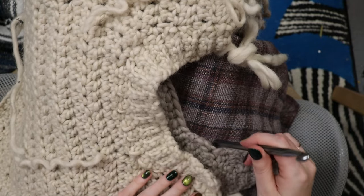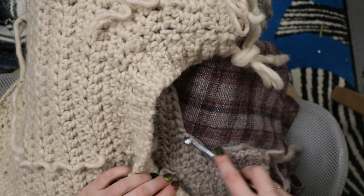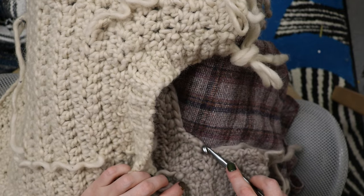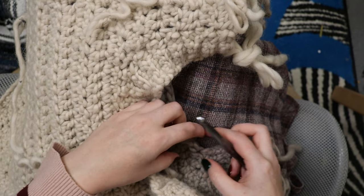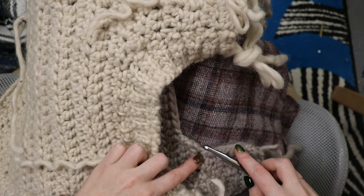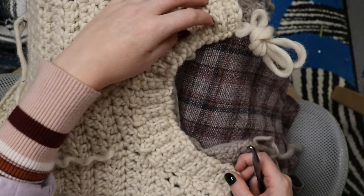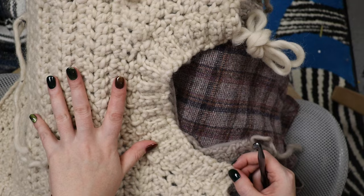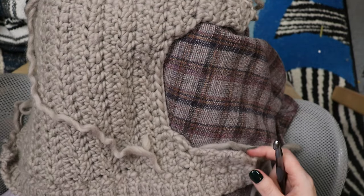And for the curve, it's going to be pretty similar, except we're only going to do two passes, an in, out on this curve part. So we're going to bunch this together eventually when we're joining it. So it'll be a little more squished together so that it'll fit the curve better, if that makes sense. It should make sense. We're just going to do it.